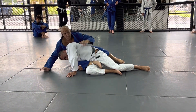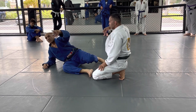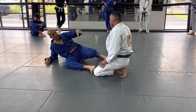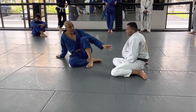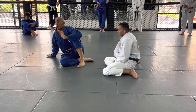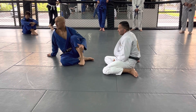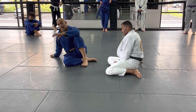Like I said before, most likely you're going to try to defend, try to come up. We're going to have a scramble. Sometimes I won't be able to execute the back take. Sometimes what's going to happen, I'm going to go on top of the turtle. Or I'm going to just have a very good guard retention. This is a guard retention technique — it's not a sweep or a back take. I will put this in the category of guard retention.